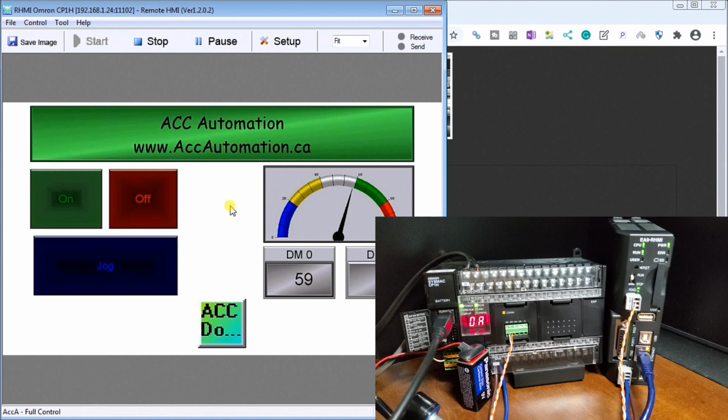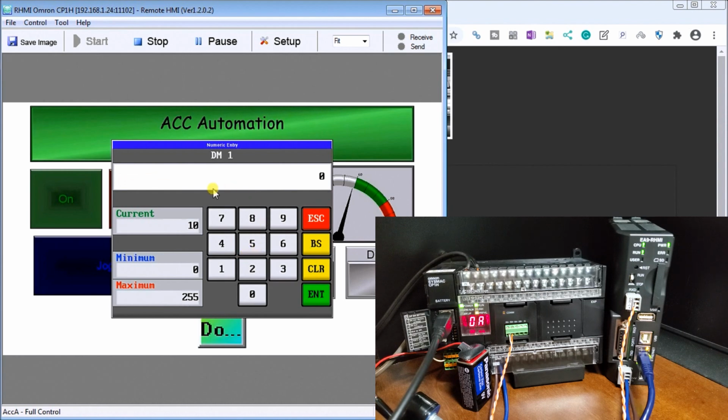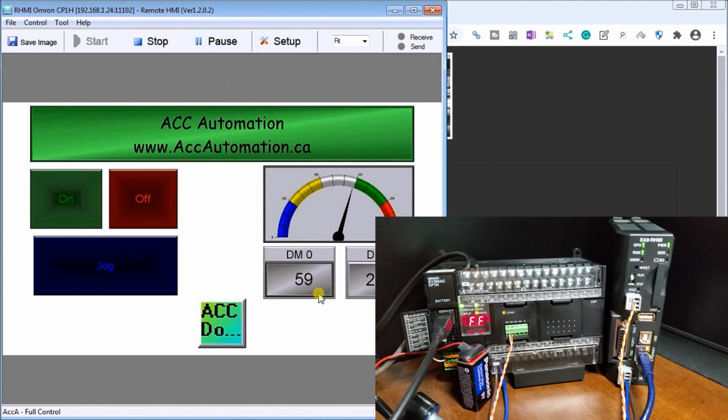And then finally, we have a value currently right now of 10 in our DM1, which represents the value A that we see here on our screen. If we go to the maximum value, so we hit this, what will happen is we'll bring up a numeric keypad. We'll enter 255, hit enter. And once we do that, the 255 then appears there and we get our FF, which is exactly what 255 represents in our controller. So we've controlled digital inputs and outputs. We've controlled register inputs and outputs.